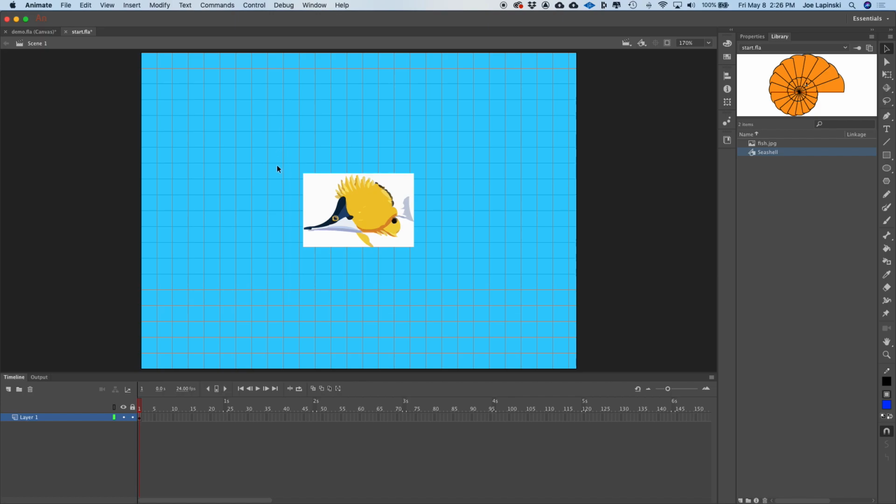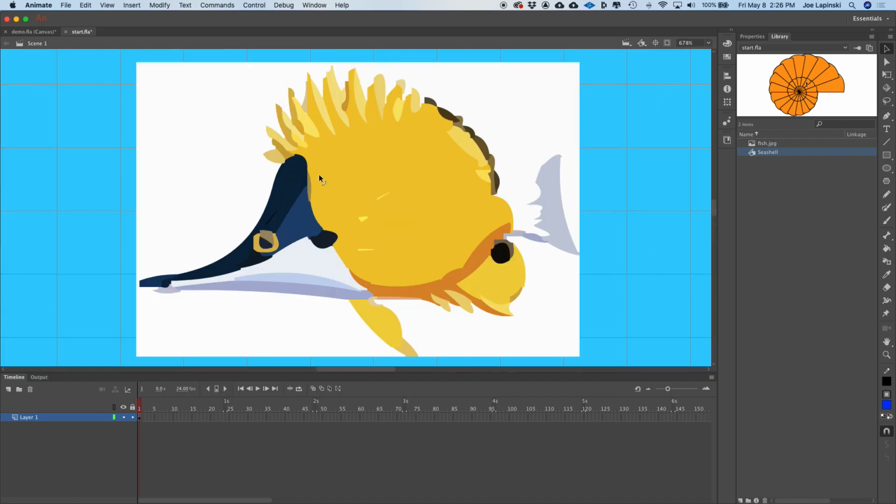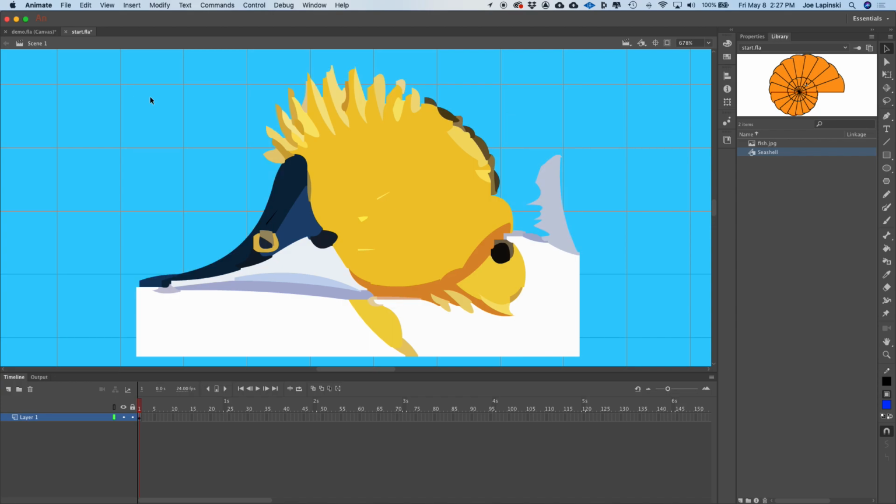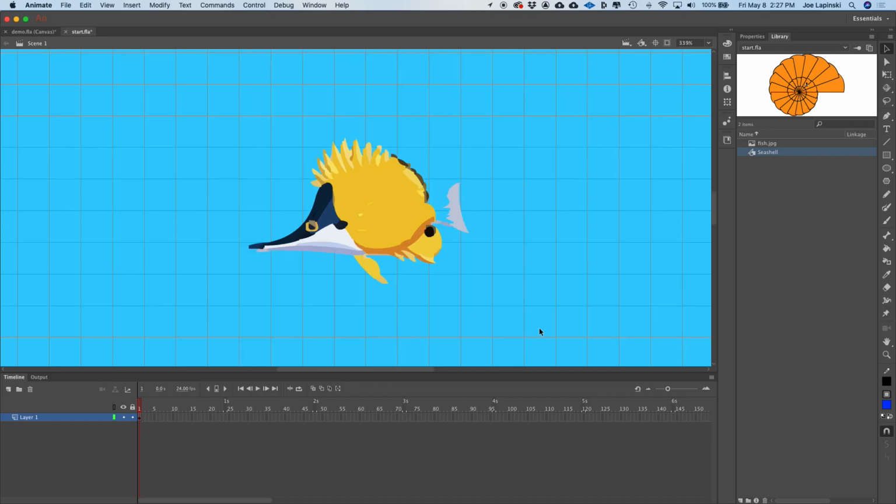Now once I do that, you'll see that this fish image isn't looking so hot because when we traced the image, the white background came with it. Well, that's easy to get rid of. With our selection tool, which is the first tool in our tool panel, you can select these white bits and delete them. And there's our fish.